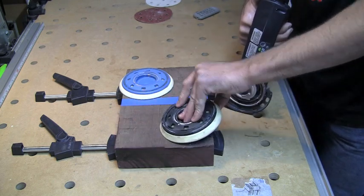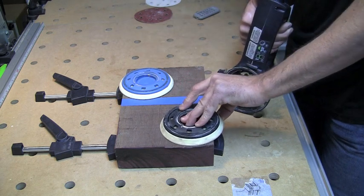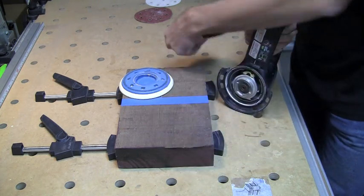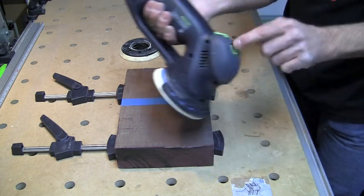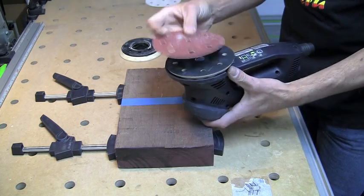Now, if you pay attention, when you're tipping it in order to dish it to get some more progress, really what you're doing is compressing it down so that it turns into a hard pad. So start with the hard pad. So we're just going to spin that on. I'm already in disc mode because I needed that to put the pad on. So let's pop the 80 grit paper on here.